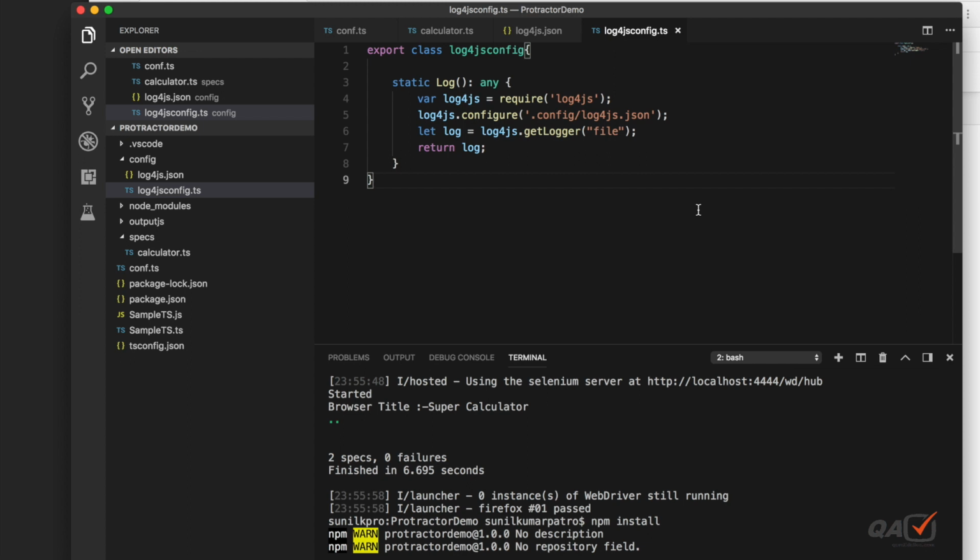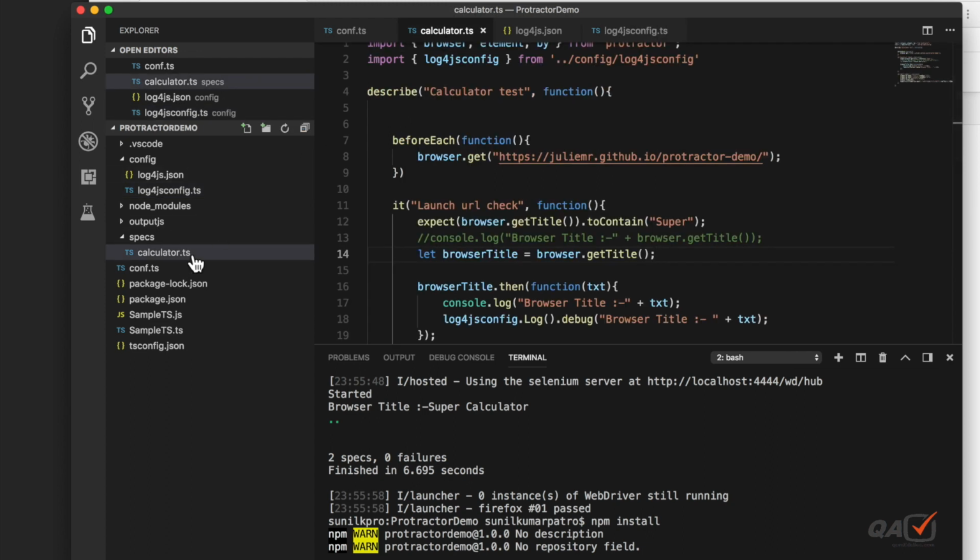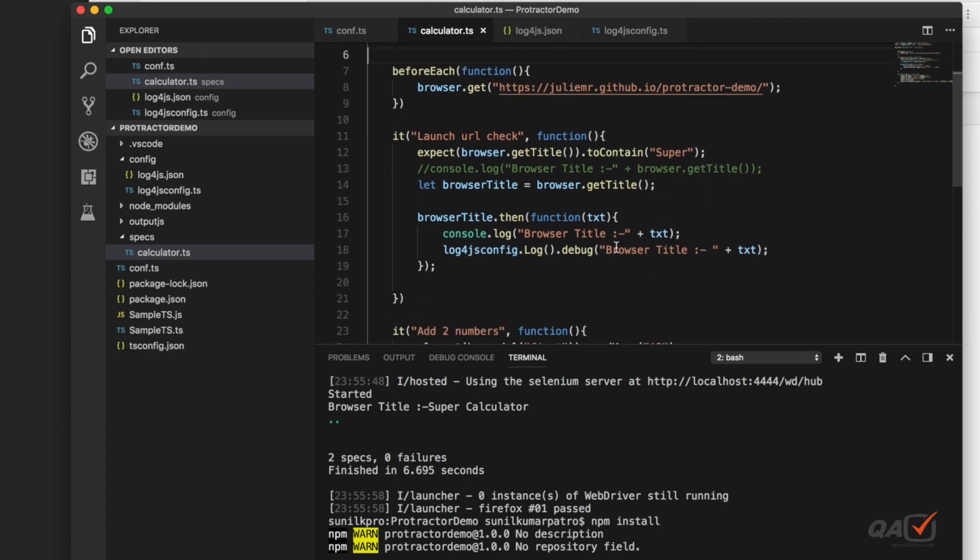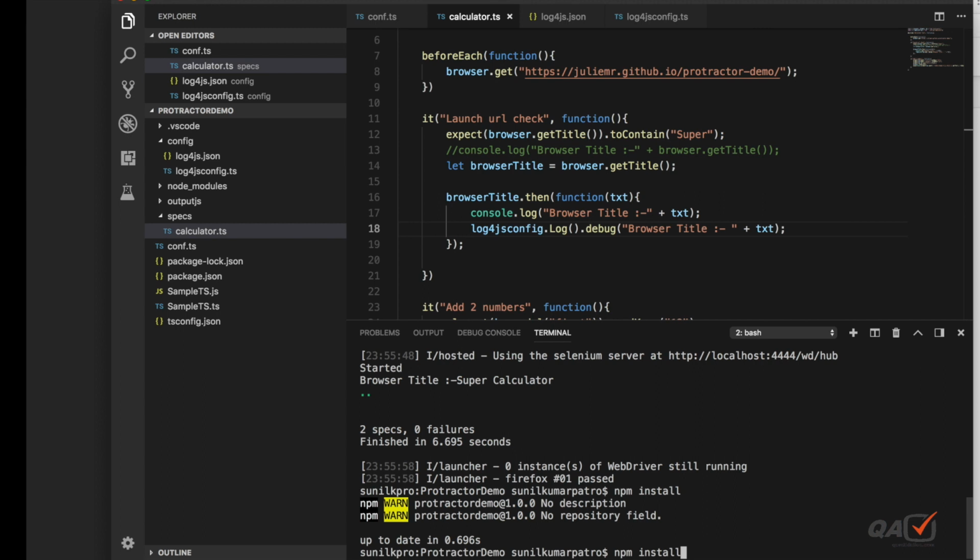So it's basically a static method so that I can use it in any of my tests to put the log message. Okay, so here I have a calculator.ts. If you have any other ts files, let's say testcase123, you have to mention this import and then you can directly access this. Okay, so now let's run this test and see if it is printing into a log file.